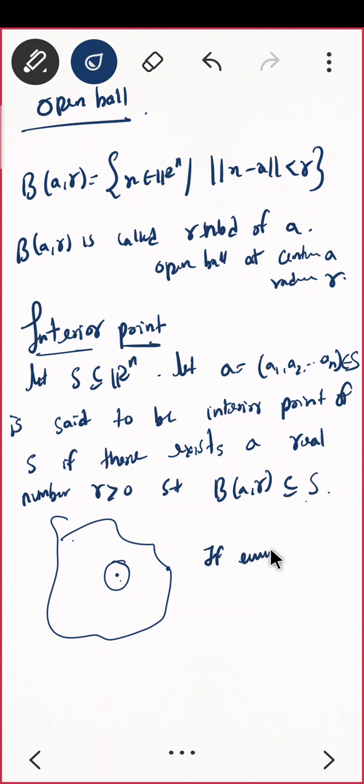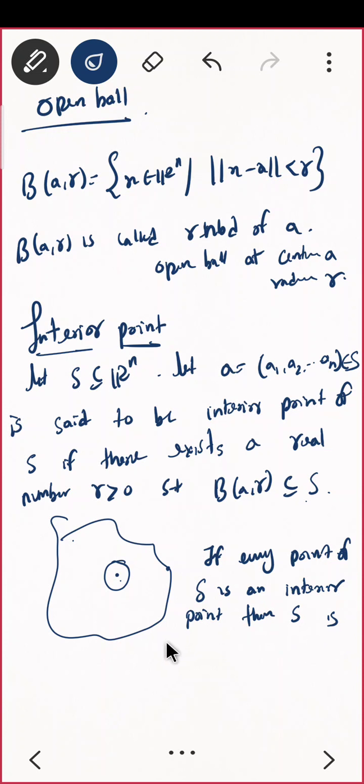If every point of S is an interior point, then S is said to be an open set. If you remember, what did we say was the definition of open set? We said take any point, if I am able to draw an open ball, and this is true for all points, correct? Now we are defining that point as an interior point. So you must focus on that. This will be my interior point for me, correct? You agree?